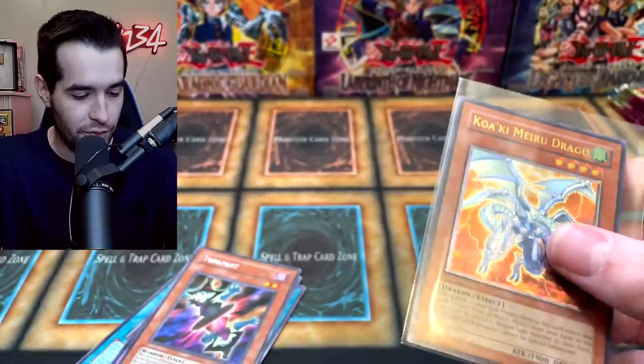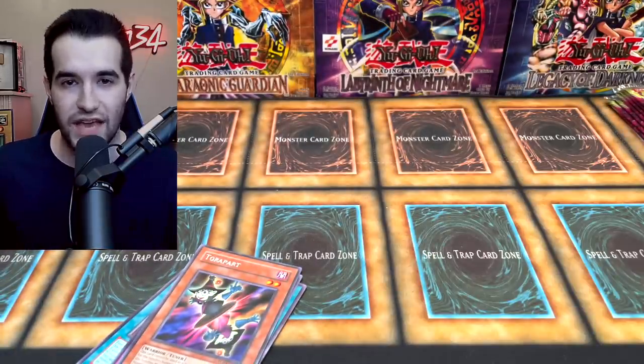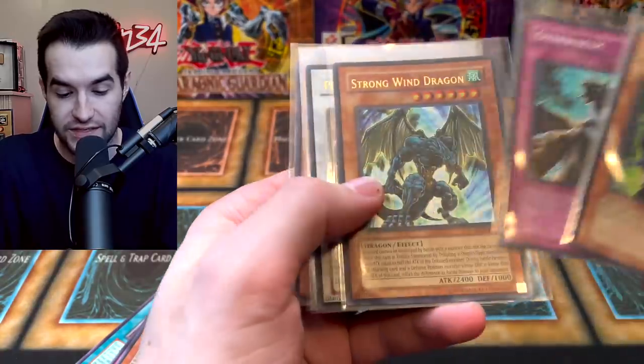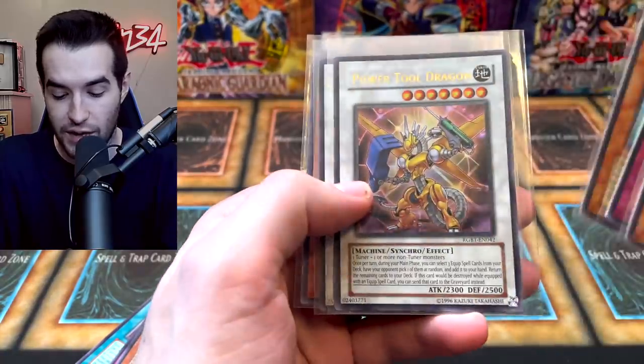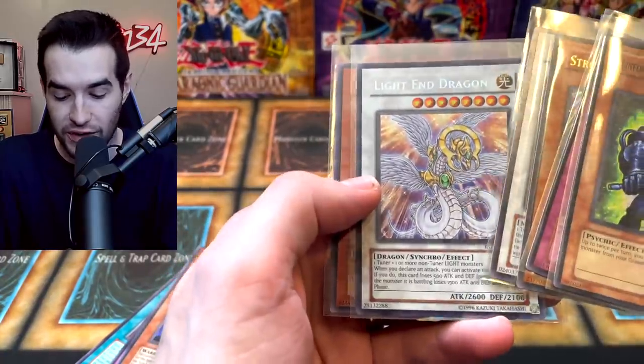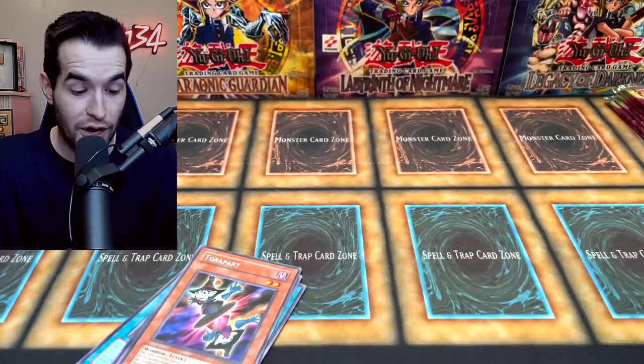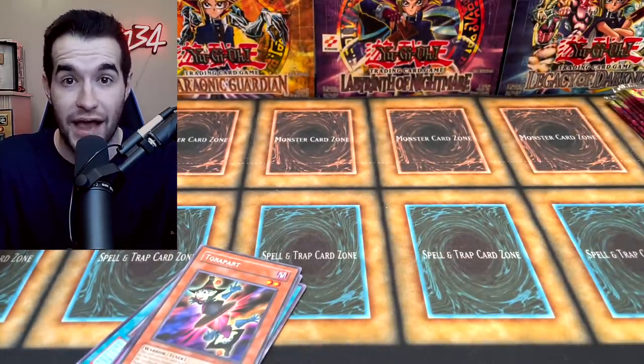So now we've pulled what? We got to go back through these. All right. So like through 10 packs, we've pulled a Psychic Borg, Overwhelm. Oh, wait, that's a secret. That's supposed to go back here. We got a Stormwind Dragon, Power Tool cover card, another Secret Rare Light and Dragon, and then an Ultimate Rare Drago. So 6 foils, high rarity on most of them for like 10 packs or something like that.